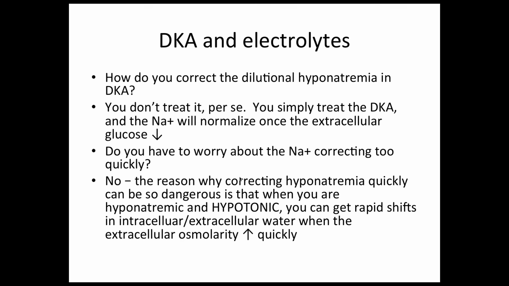But I was always told that sodium has to be corrected at 1 milliequivalent per deciliter per hour, always. So why shouldn't I worry about it in this case? It should be corrected, but not via fluids. It should be corrected via treatment of the underlying DKA. Okay. And that will correct it. That will actually. But what I don't understand, and what I couldn't have explained at your stage, was why do I not worry about it correcting too quickly? What's this whole thing about tonicity? Why do I really care about tonicity? So in other words, what's the mechanism of getting central pontine myelinosis?